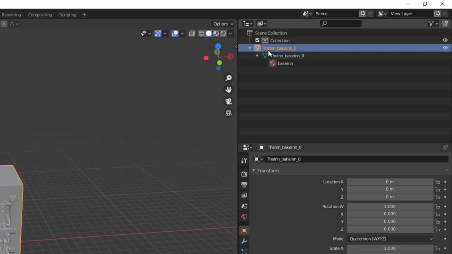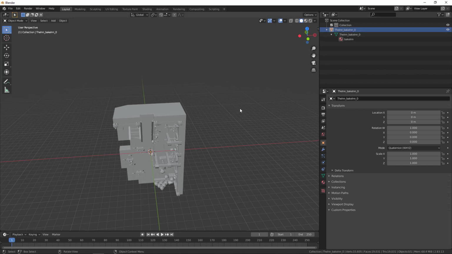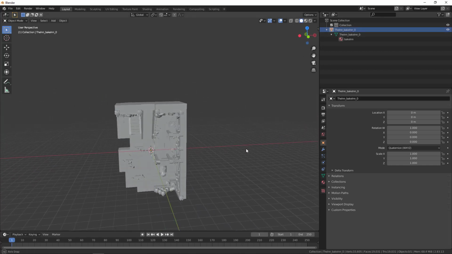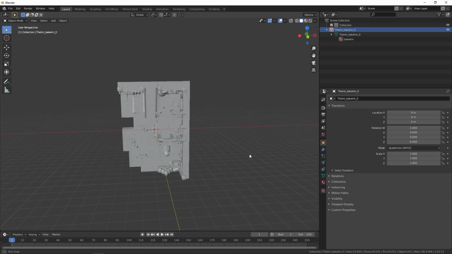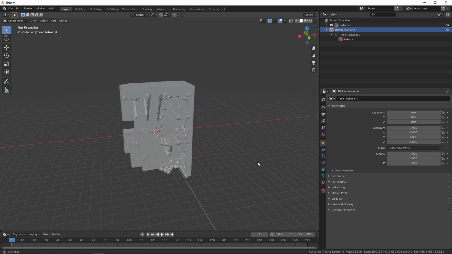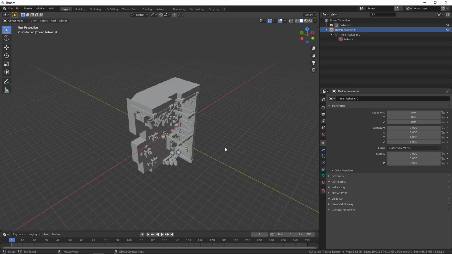So you know this by just clicking on this eye. So it will hide the whole geometry. So if you delete this node, it will delete all the geometry. And one more thing, in Panda, we are looking down on the positive y-axis. So we should also just rotate this model. So let's first rotate it around the x-axis.